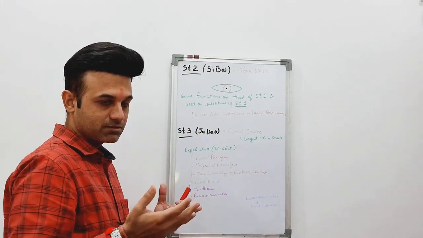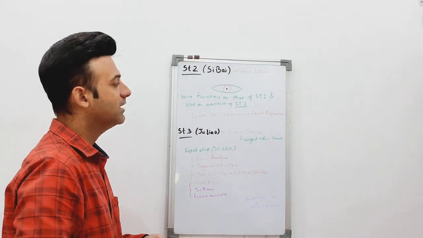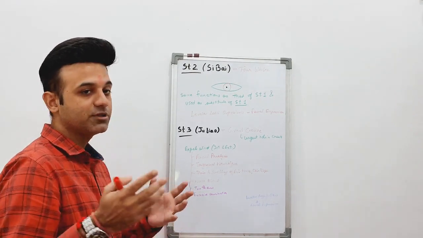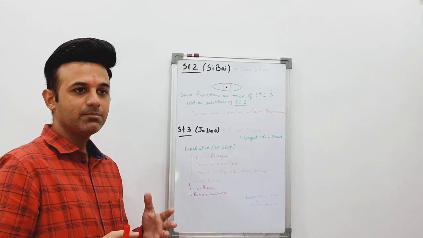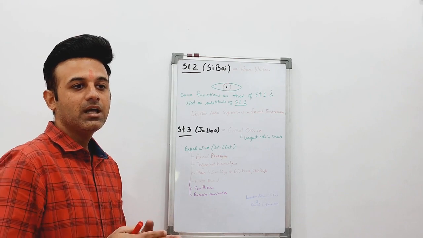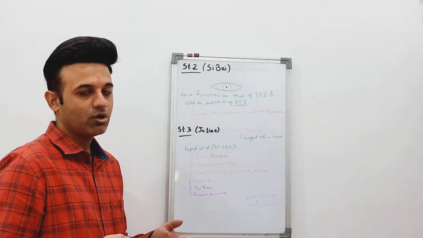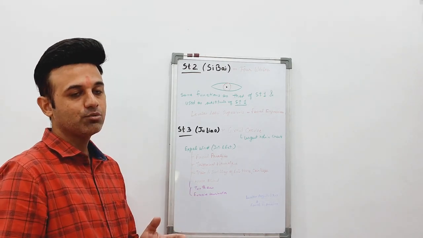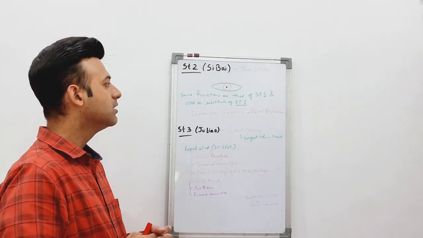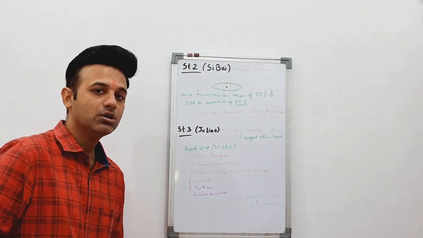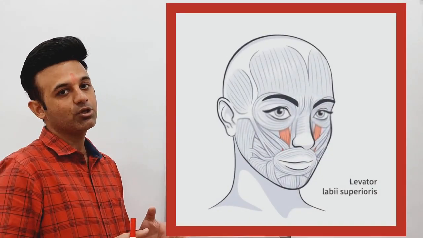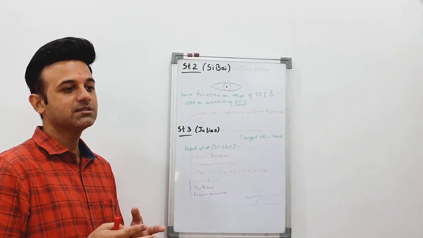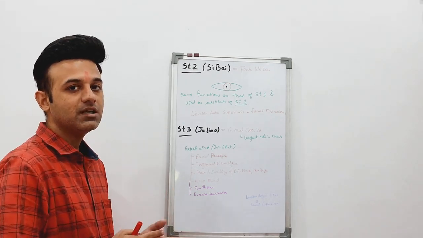As far as all the functions are concerned, it has the same function as Stomach 1, and it can also be used as a substitute for Stomach 1, because Stomach 1 is a tough point to needle, and all of you may not be able to needle it. It is a risky point, so you can use it as a substitute for Stomach 1. It falls on the muscle known as levator labii superioris, which has a role in facial expression. So in case of facial paralysis or trigeminal neuralgia, it can be used as a local point.